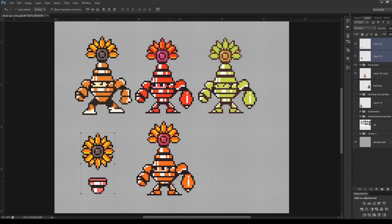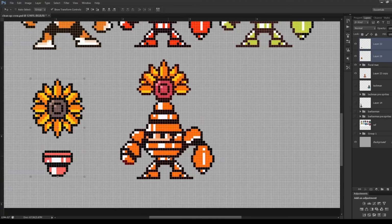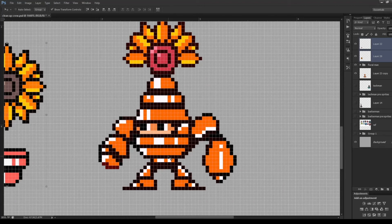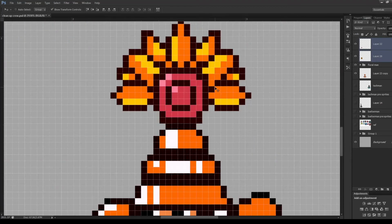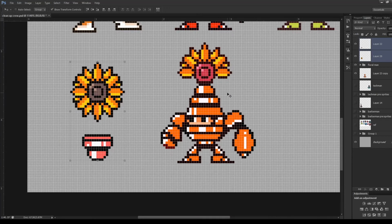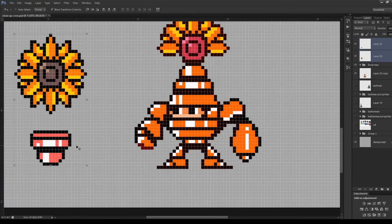And that brings us to the final one down here, which I changed back to more of this orangey color, but a little more vibrant. It's got a little more red in there, and I went back to the original sunflower colors: a reddish center, and then yellow and orange around there, almost like a headdress or a crown, which I really liked. I probably could have changed this blaster to more of a plant pot theme as well, reusing the plant pot sprite that I created, and using that as the blaster maybe.